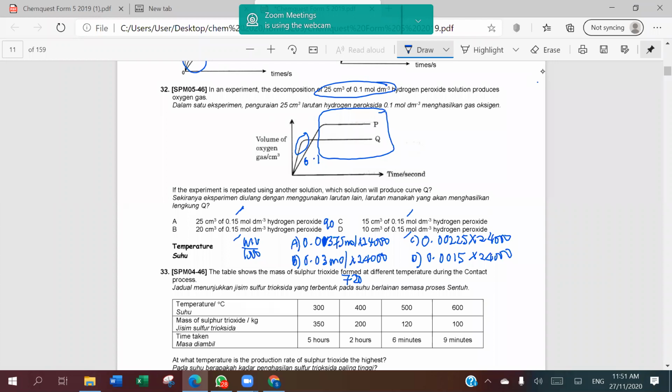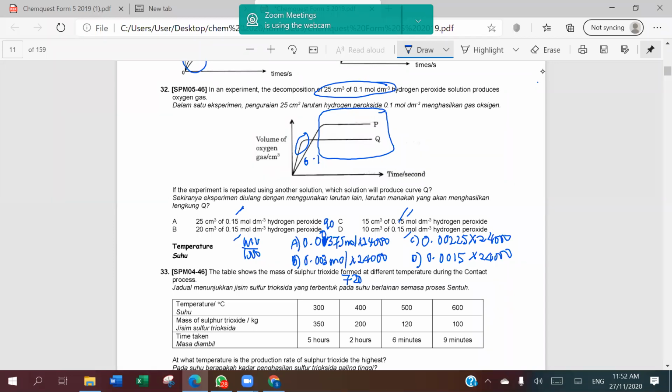0.0375. So when you take out 1 zero, it becomes 900. No, what I mean is, 25 times 0.15 divided by 1000 is how much? 0.00375, correct. So 90. Okay. Right. But why so much difference? Then the other one, 20 times 0.15 divided by 1000. This one is wrong. It's 0.003.